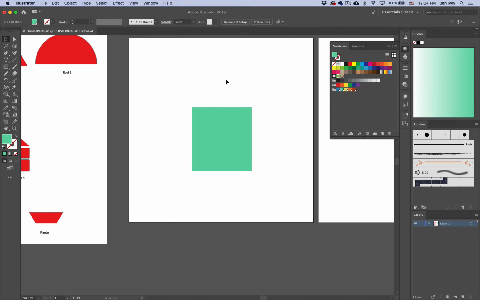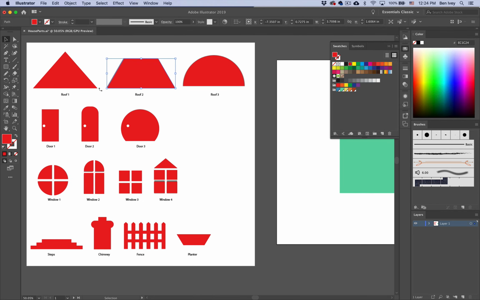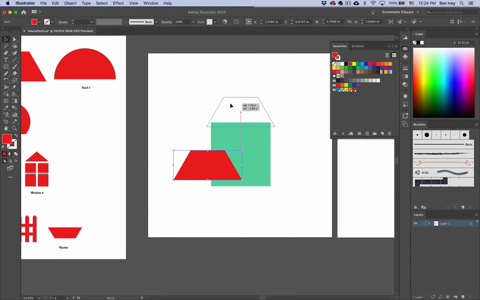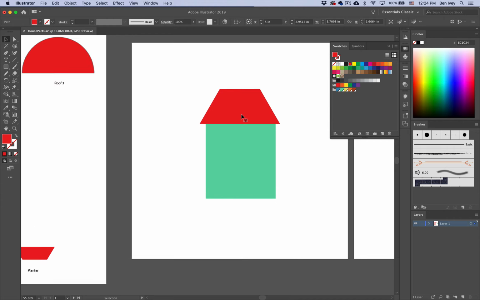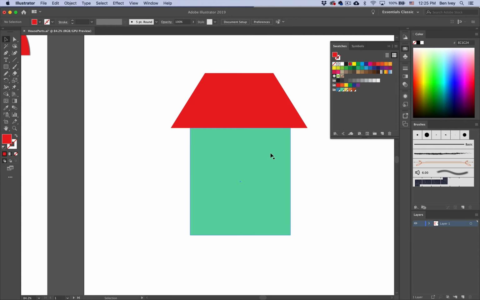Next, let's add on the different parts to our house. We can start off with the roof. I can select one of the roofs that I've already created, and any one of these you can create. I'm going to copy it and paste it into position and place it on top of here. Now from here, I can do things like make it larger or smaller, scale it up or down, whatever is up to you. However you want to build out your house, I'm going to leave that up to you for your design.